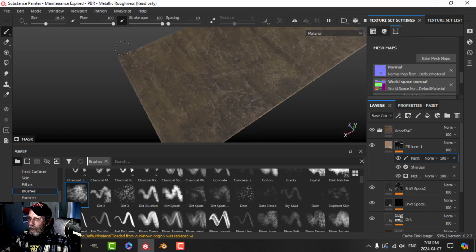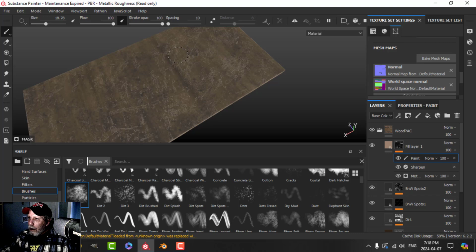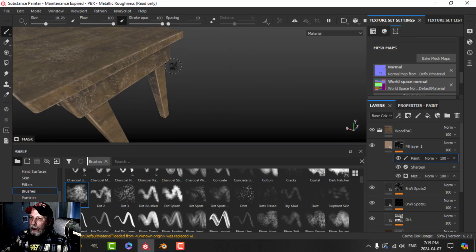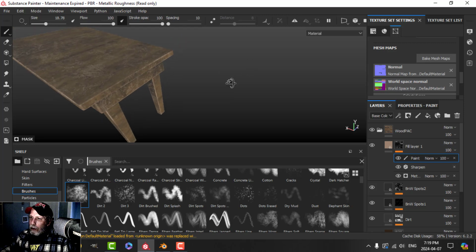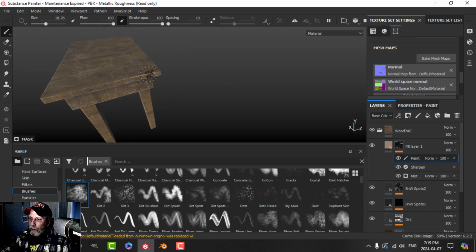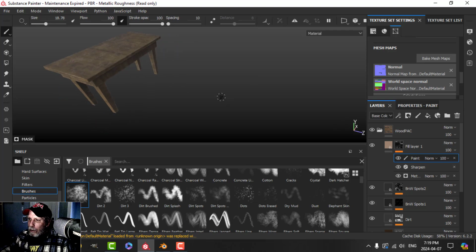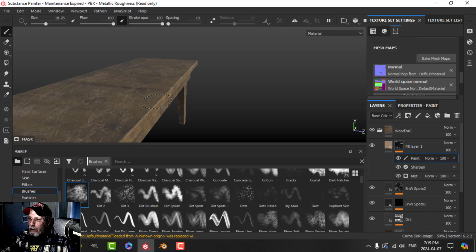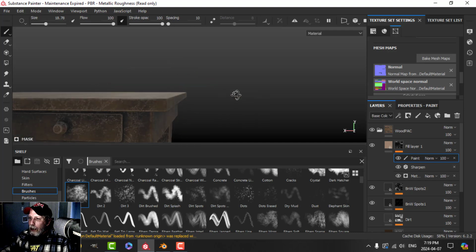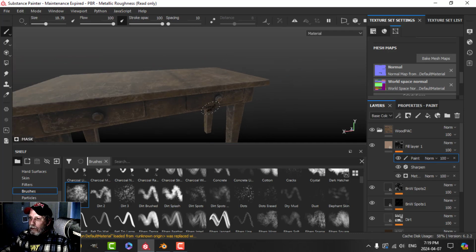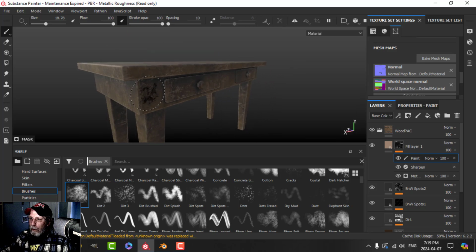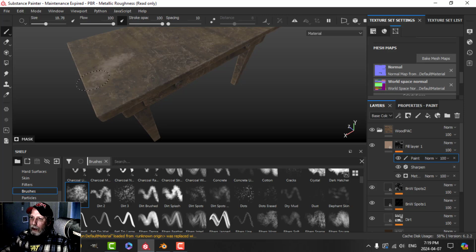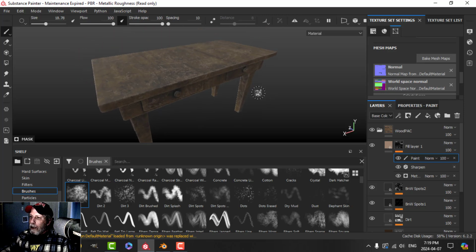I'll look on the top. Let's get rid of some of those. And this layer, although we're going to make a smart material, this layer would have to be changed for each asset. So we'll probably look at one of those. So I won't go for too long. You can always change this again if you want to. But this is our material there. Again, if I press X, I can put that stuff back in.